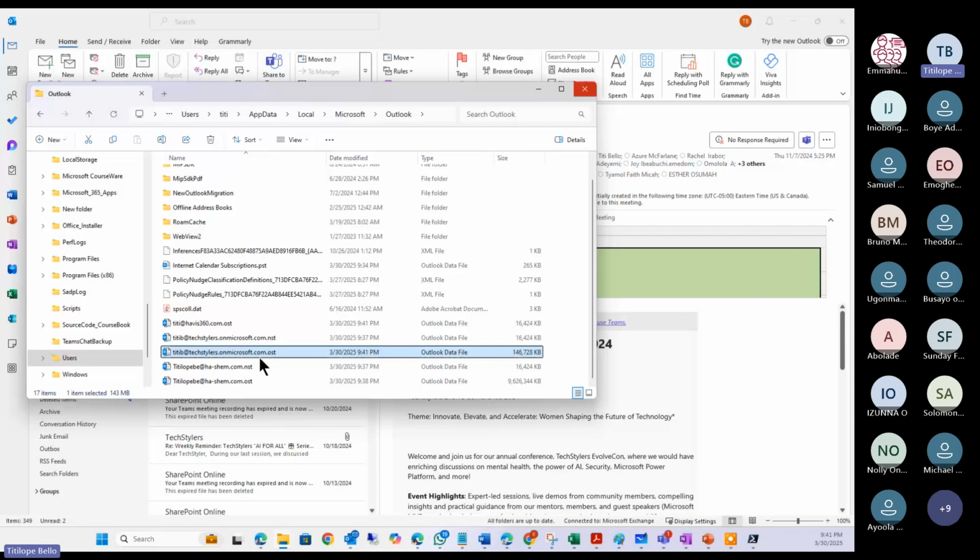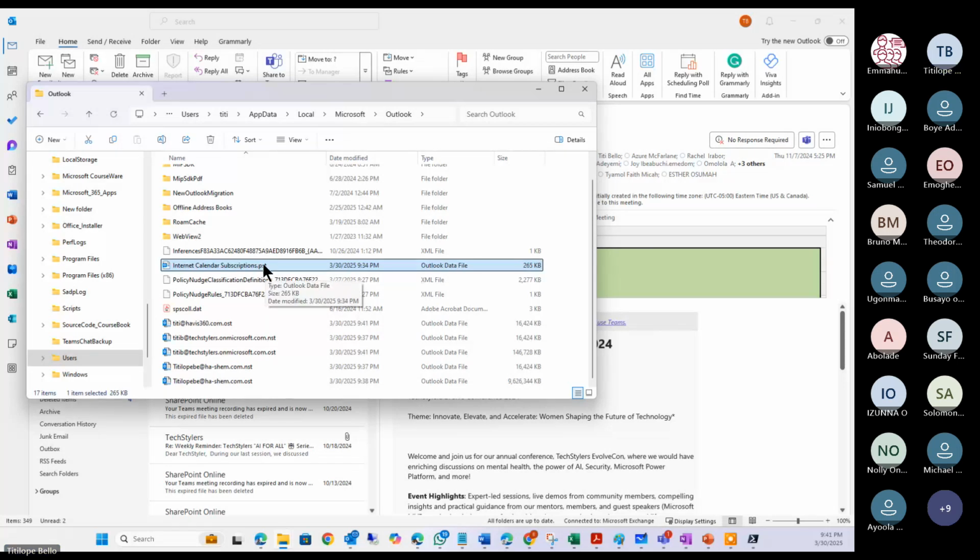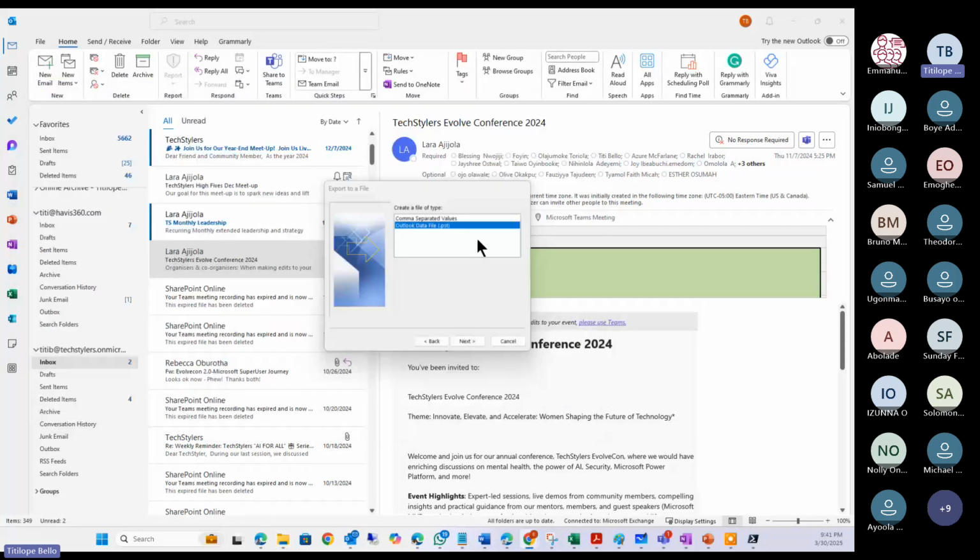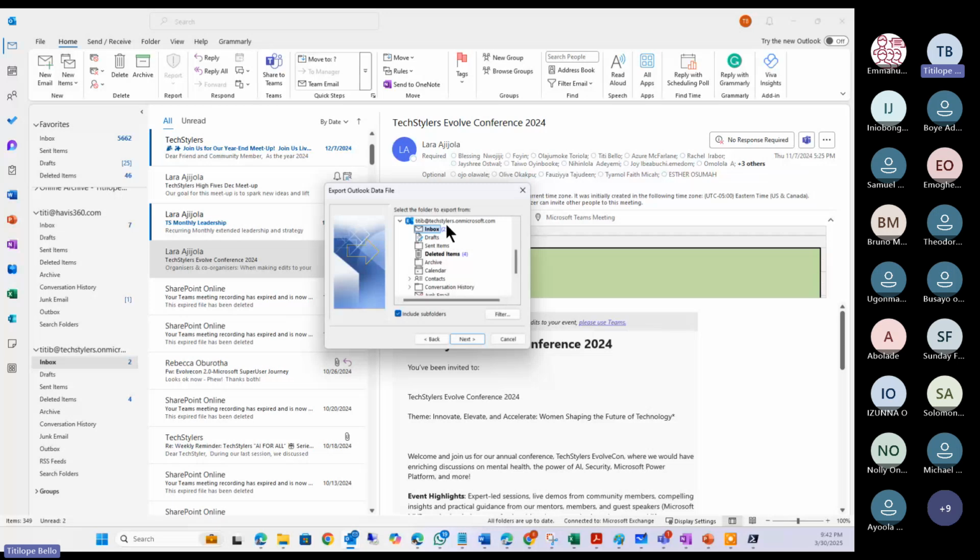Now, you see this other file is called PST. Any file you see like this is the archive, and it is created by exporting this export that we want to do. And I click next, right? And I select, this is the mailbox. You can either select, choose either subfolder or filter by selecting the folder you want to.